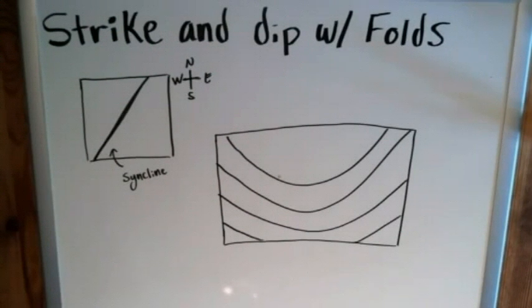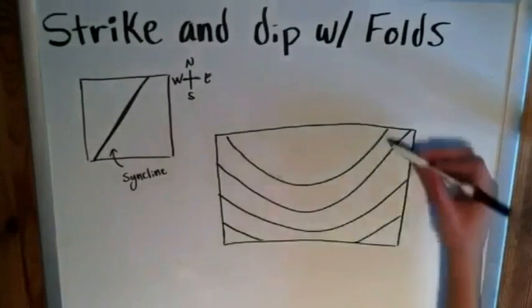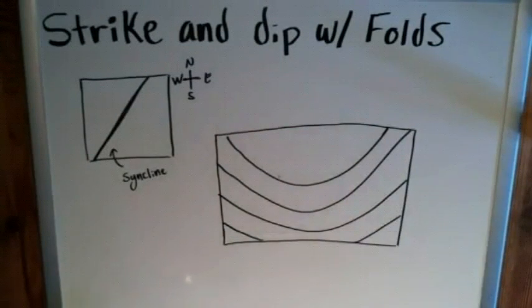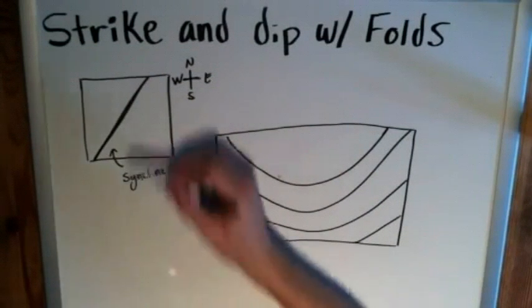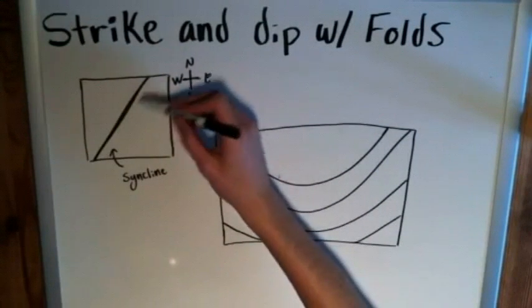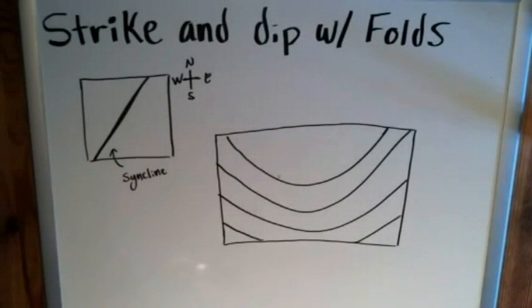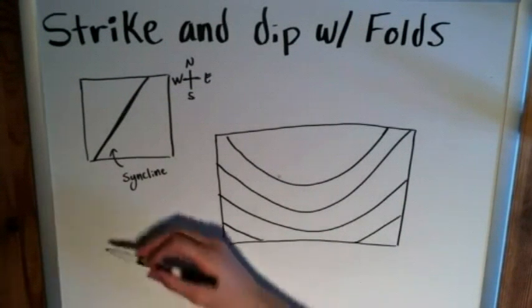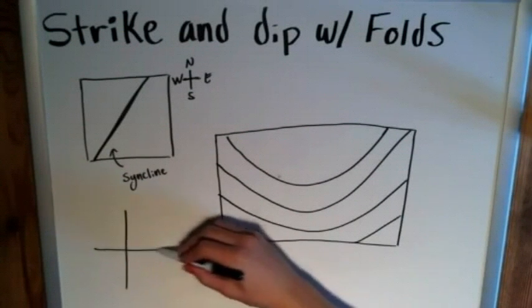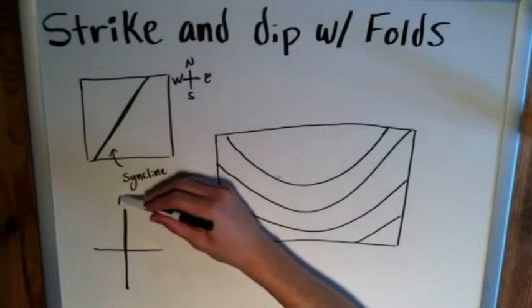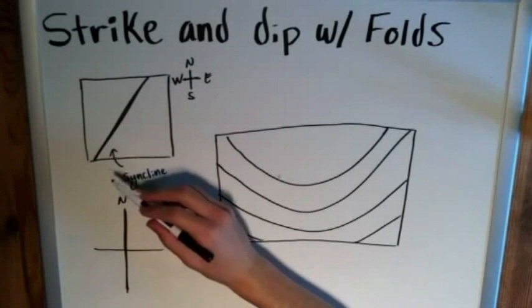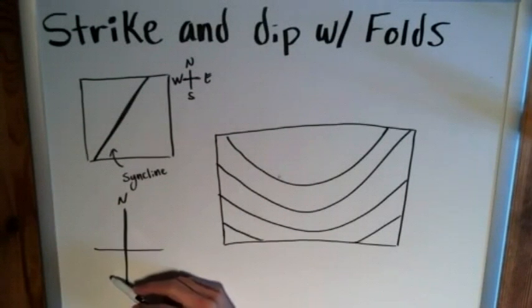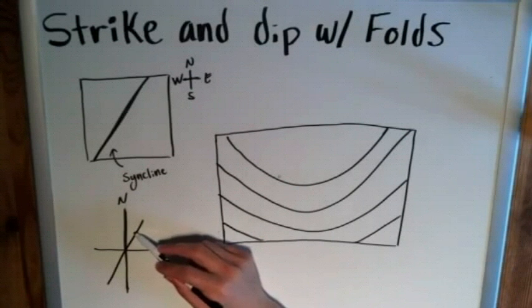But if we actually want to get some data on this region, such as strike and dip, then what we have to do is first find the compass directions from this map that would be applied to this piece right here. So what we can do is imagine this line as a compass bearing, going through a sort of coordinate plane where that's north, and then the rest just fills itself in. So if I try to replicate this here, it's not going to be perfect, I know, but it will look something like that.